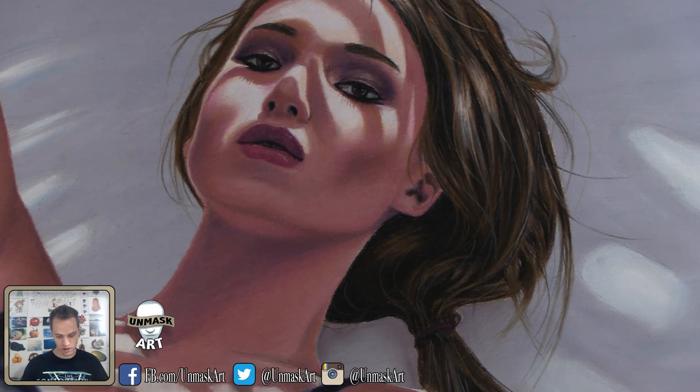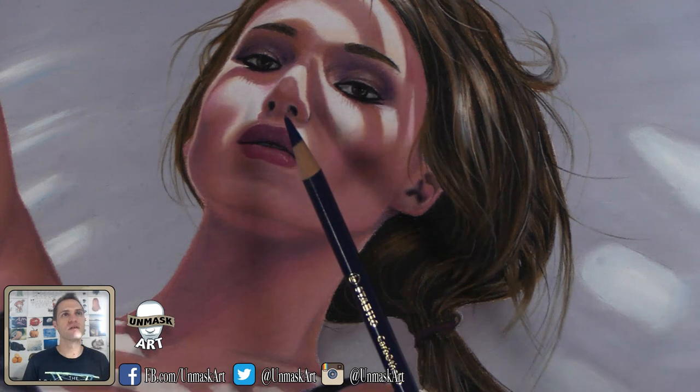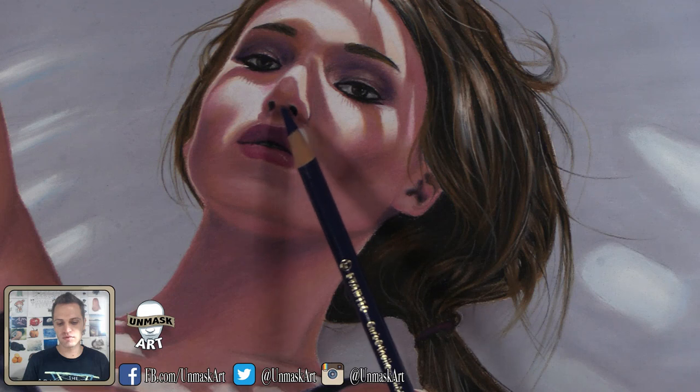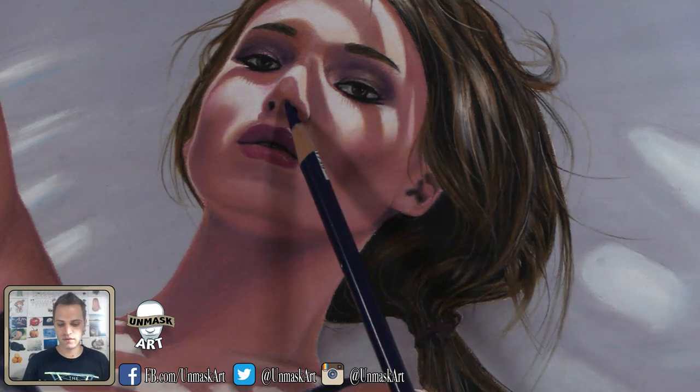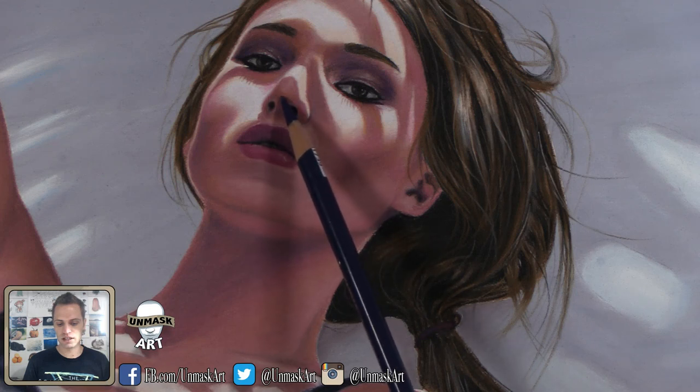Anyways, I added a little bit of orange to the face there. It's looking good. I need to shade the nose a bit more. But yeah, I need to finish this up and get going. I need to clean before my wife returns home.